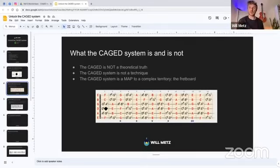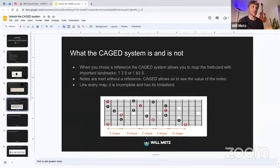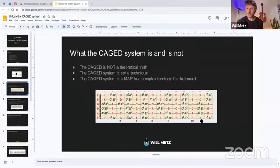And look at the fretboard. If you see over here, the fretboard, look at this. Does this look simple to you? This is how notes are laid out on the guitar fretboard. You can see why it's going to be kind of difficult to use notes as your way to find things on the fretboard. Again, on the keyboard, it's immediate. You have one octave that's straight that repeats, and the sharps and flats are indicated with black keys. Everything about a keyboard is made to use notes as your navigation.